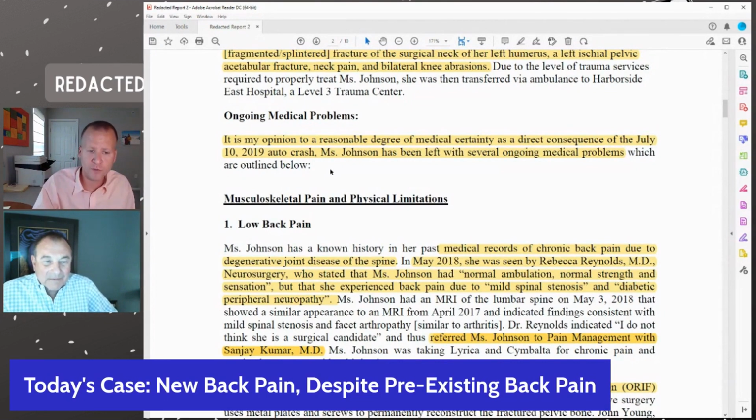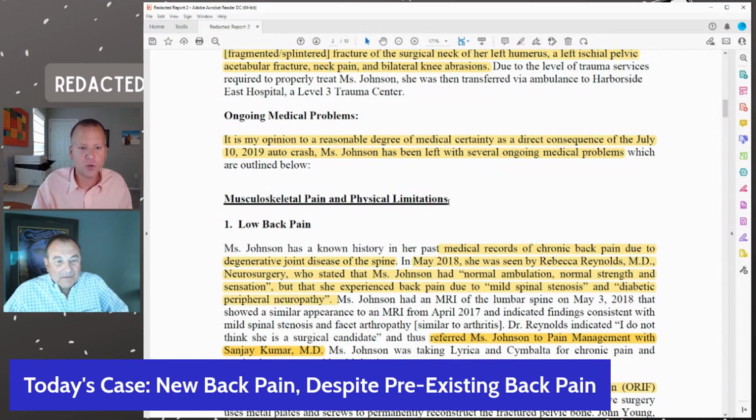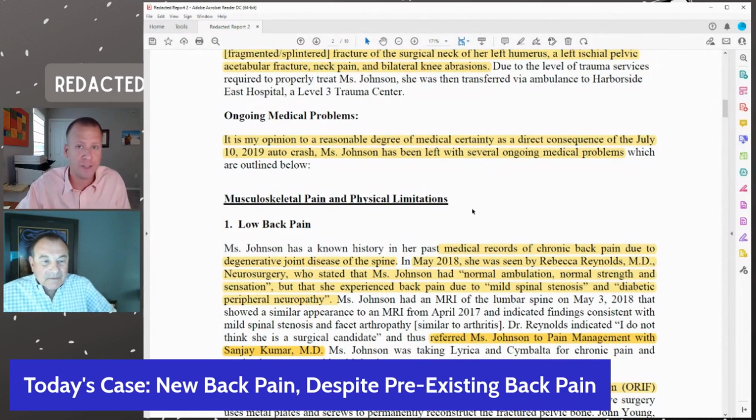We include peer-reviewed literature where relevant. I'm going to show you guys exactly the papers that I included in this one. And then we offer our opinion as to the causation, the mechanism of injury, and ultimately what the functional losses are. And then we estimate what future medical care would look like, what it may entail, and what the cost of that future medical care would be. And we include it, and we have a graph at the end.